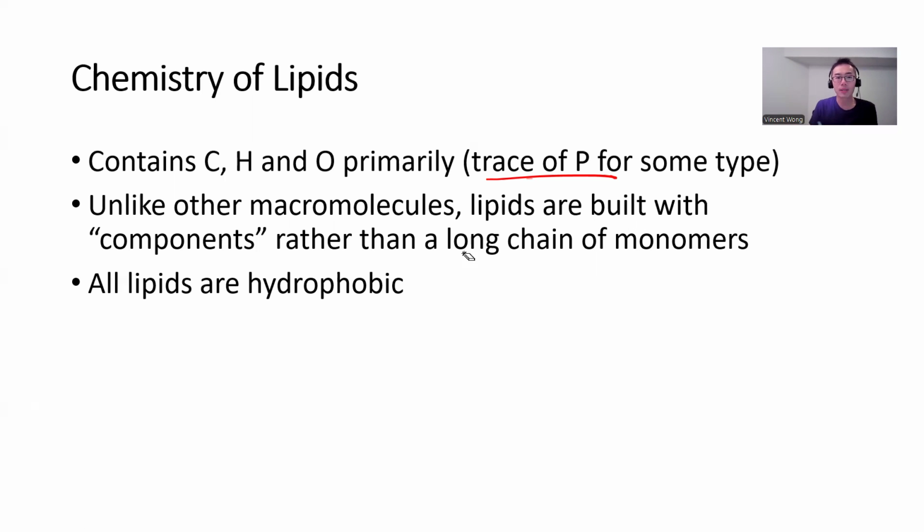Unlike other macromolecules, lipids are built with components. That's why we drew that picture for you. We need a red rectangle, we need 3 of the blue rectangles, and so on. Each of those components is what we need to create the lipids. It's not like the other 3 macromolecules, where it's the same thing repeated over and over again. So that's a key distinction you have to make. And lastly, all lipids are hydrophobic, which means they cannot dissolve in water. What is the opposite of hydrophobic?